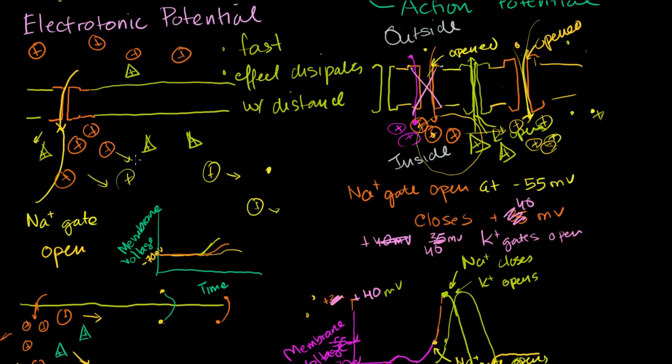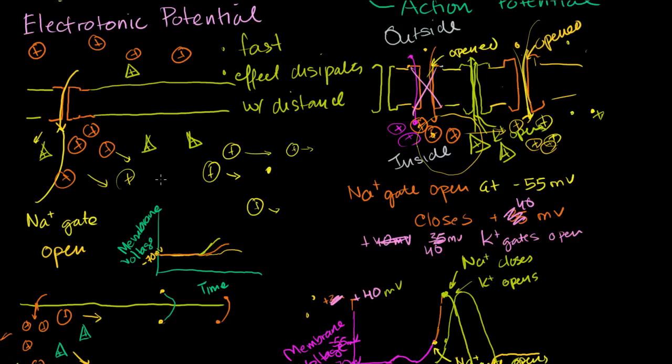If we're looking at this point, as soon as these positive charges move in, a positive charge right there is going to want to move there. And the positive charge that's here is going to want to move to the right, but not as quickly because the effect gets diffused, right? The impact on this charge is less than this charge because it's further away. We could run computer simulations about it, but I think you get the general idea.